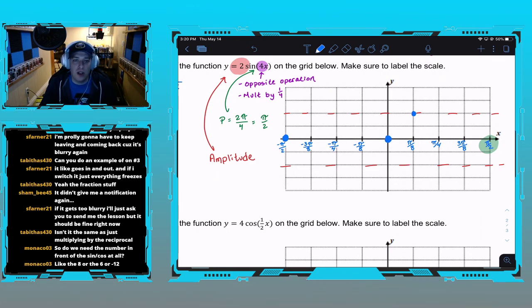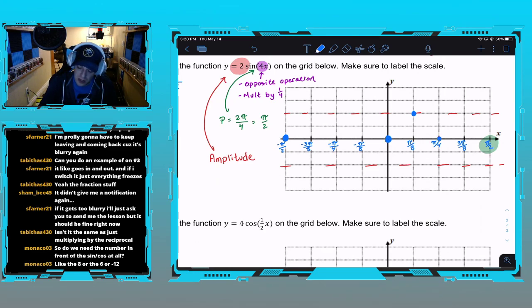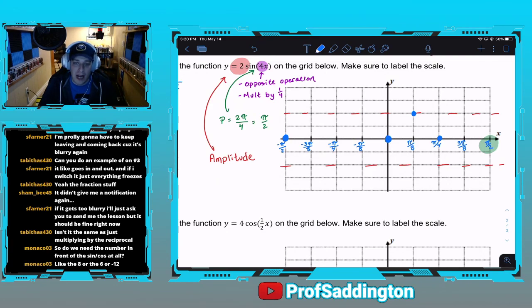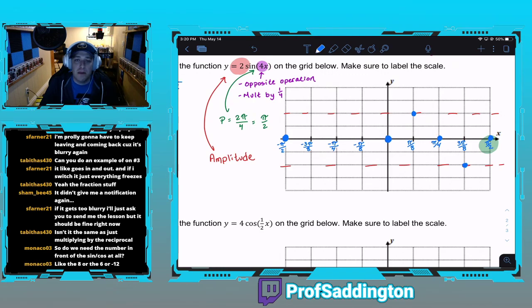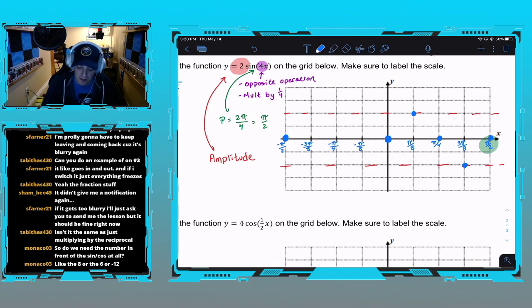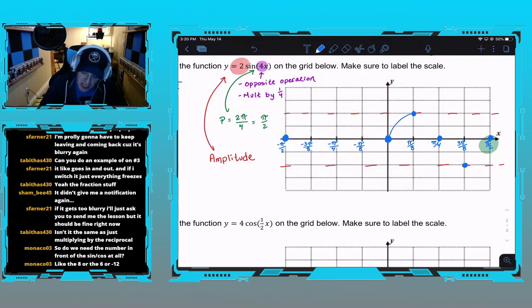And now we're just alternating like we did our graphs the other day. So I went as high as 2. Now I have to work my way back down. So I'm going to come down to 0. And then I'm going to go all the way down to -2. And I'm going to go back up to +2. And then just remember, your graphs repeat. So if I were to draw this in, I should have a curve, and because it's a sine curve, it should kind of, sort of look like an S.